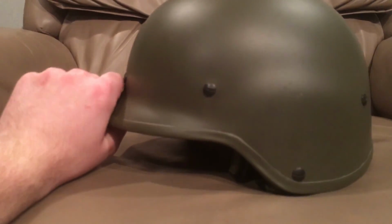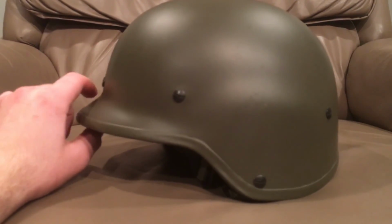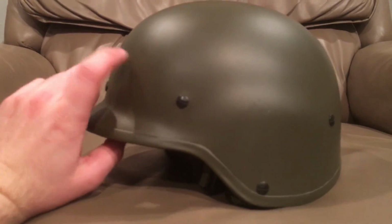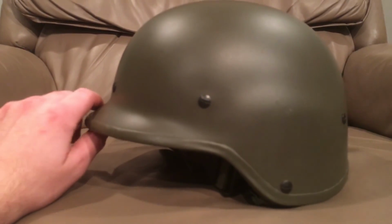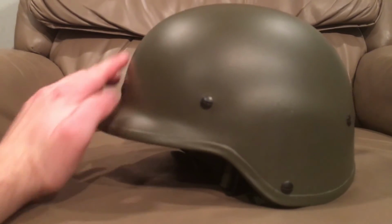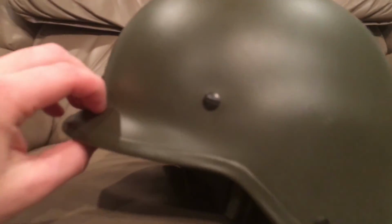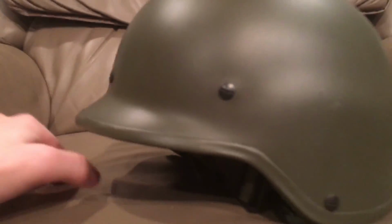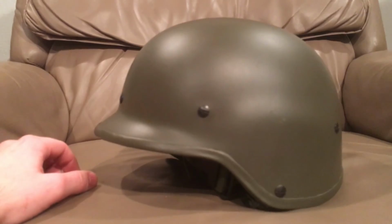It seems a little bit more close fitting than the Pazgat, because I wear a large Pazgat and that seems bigger than this shell wise, but they have a slightly different liner in it, and I think it's a nicer liner. I also like this smooth finish they have over it. I don't know if it's enameled or if they put plastic over it or if it's paint or what it is, but I like the finish of this helmet very much.